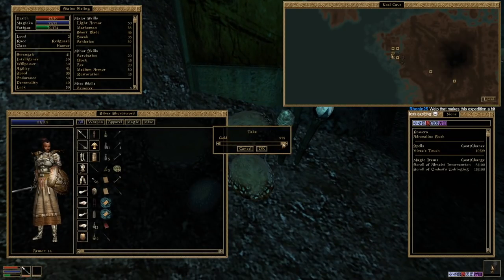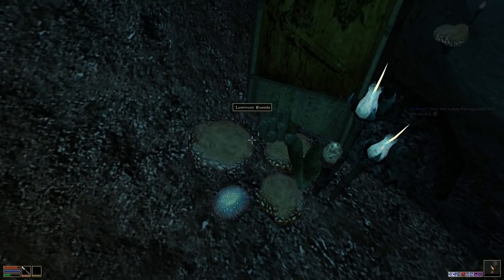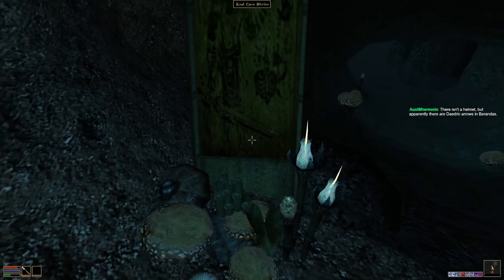Alright. You have some gold. Pop it on top of that mushroom there. You can have the Hackle Low Leaves I got. This Netch Leather Shield. And this skirt. There you go.